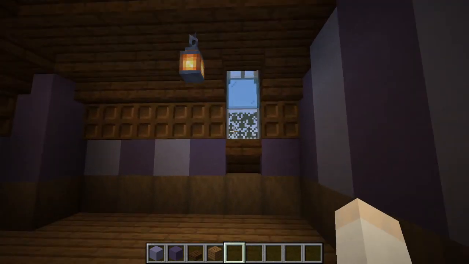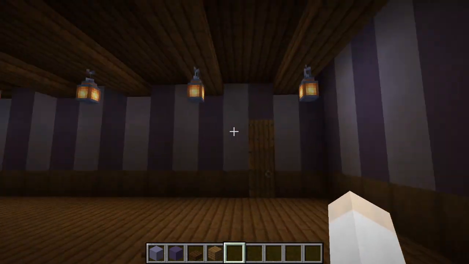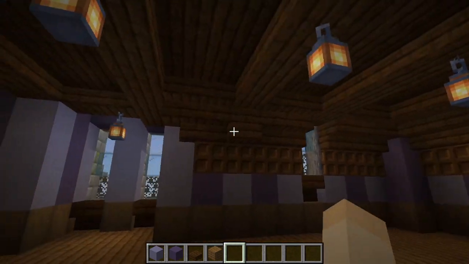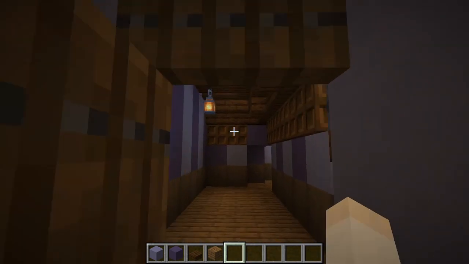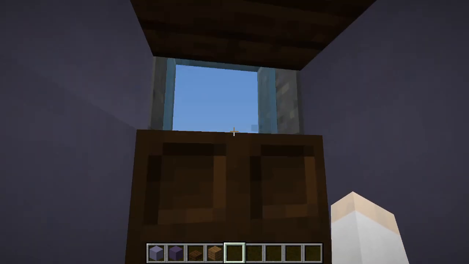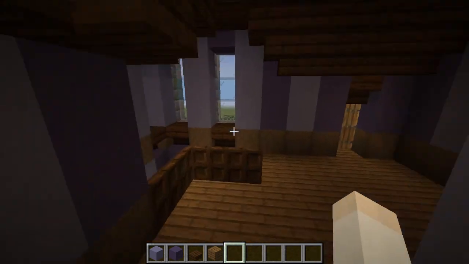I think this room would definitely be best for a library area, if you're making it haunted of course. You could put a lot of books here and maybe have a few jump scares. I'm not good at redstone though, so I wouldn't know how to do that. And then this is the final room. Again, not much room, with this weird bit down here where you can see out the windows. So that's pretty much the house.